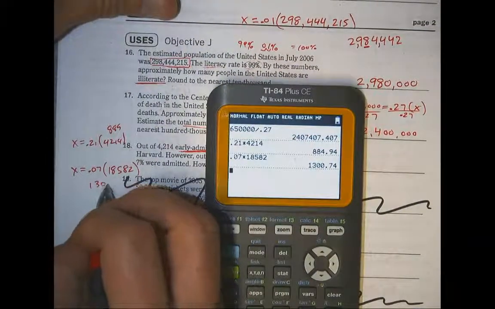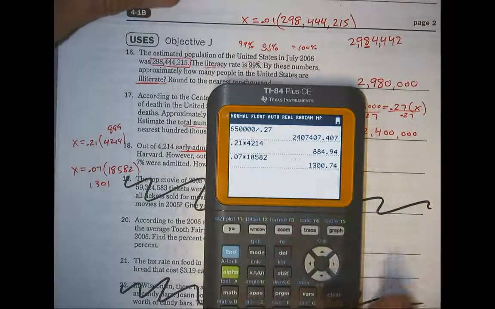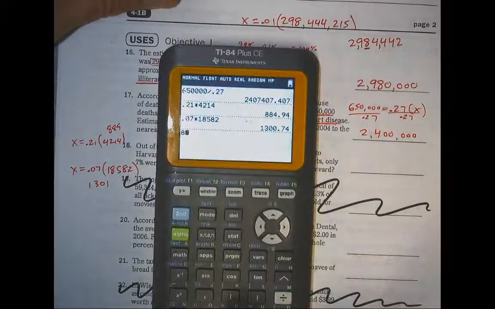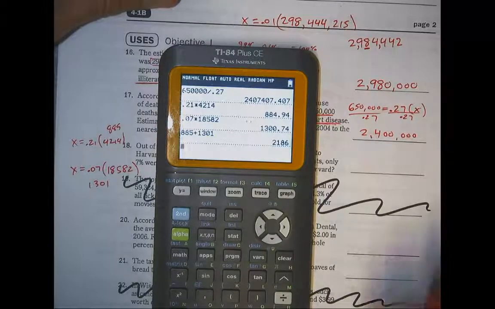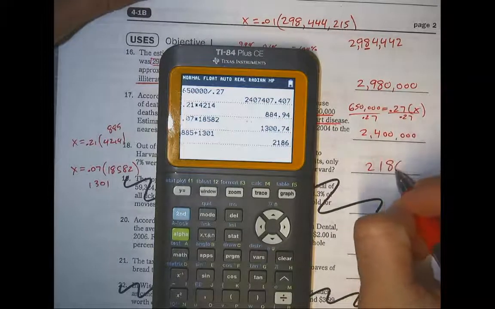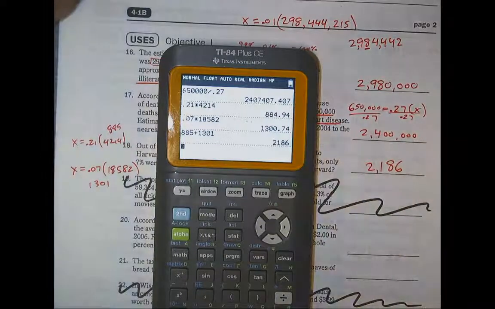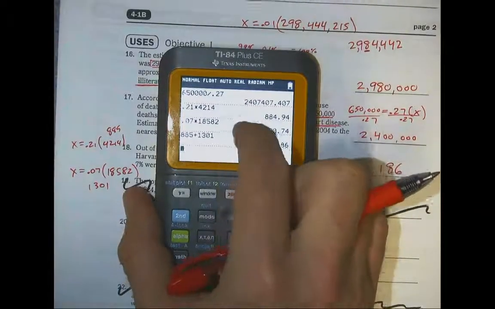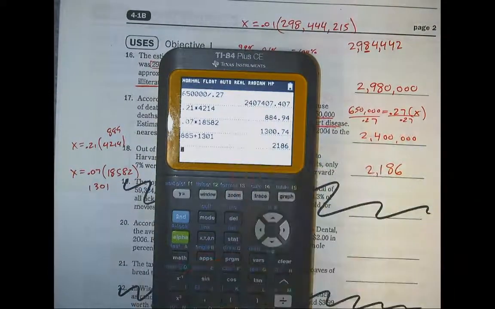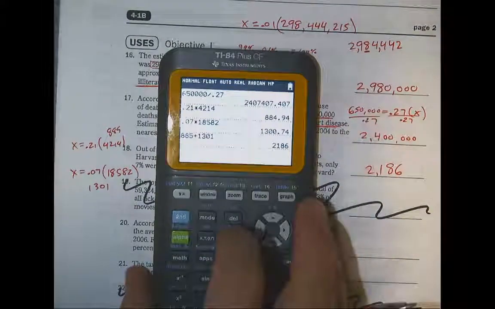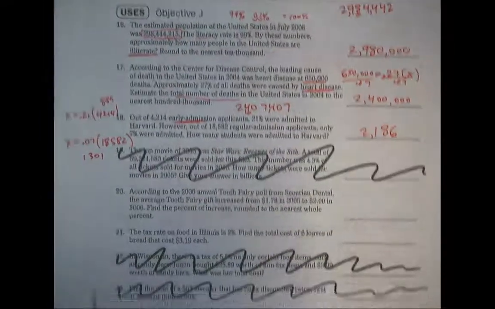So 1301, the 0.7 rounds it up. And it looks like that's what they did. So 885 plus 1301 gives you 2186, and that was their answer. But you could argue that you can't round up a person. If you had 0.7 people, you'd have to round it down. But when you're dealing with percentages, there's a little bit of a gray area there. So in this case, they're just rounding traditionally. So there's your answer. Again, not something we need to really focus on and worry about right now.